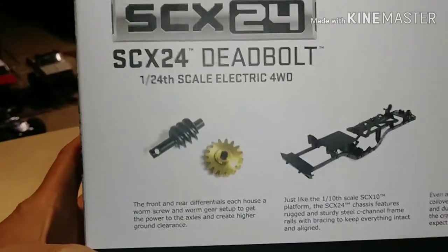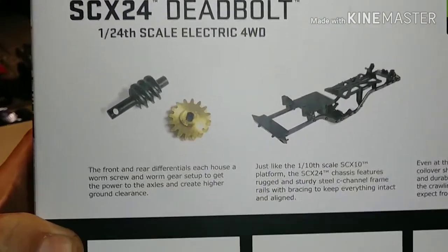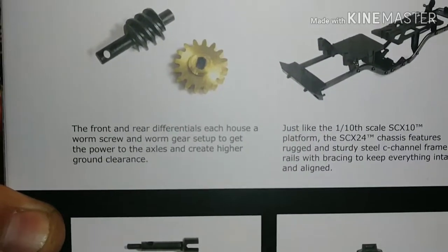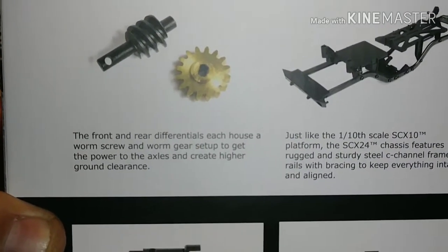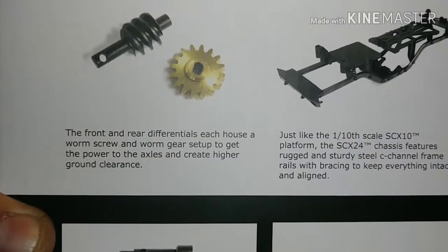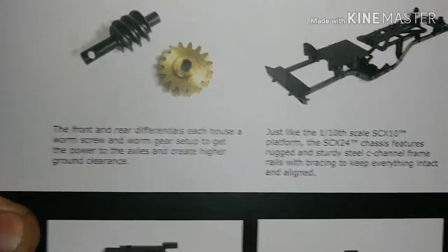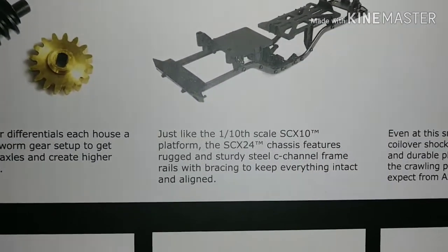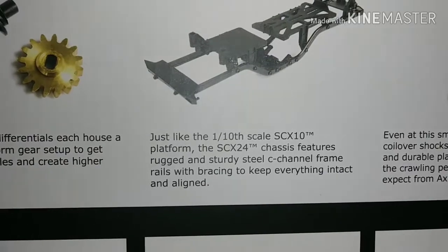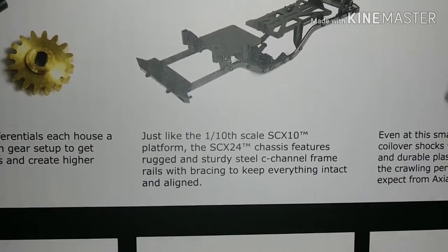Looking at the back half of the box, SCX24 Deadbolt 1/24 scale, blah, blah, blah. We have a little ring and pinion there, which is actually a worm gear. Front and rear differentials each house a worm screw and worm gear setup to get the power to the axles and create higher ground clearance. Just like the 1/10 scale SCX10 platform, the SCX24 chassis features rugged and sturdy steel C-channel frame rails with bracing to keep everything intact and aligned.